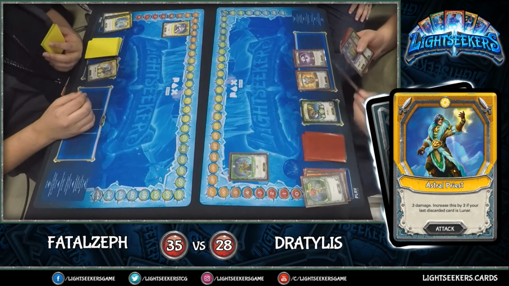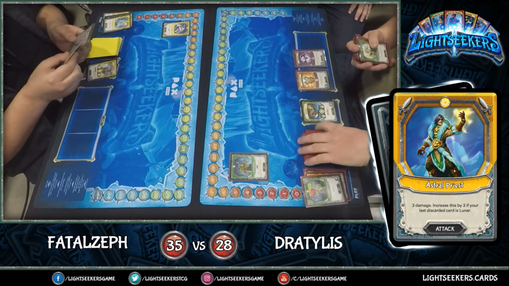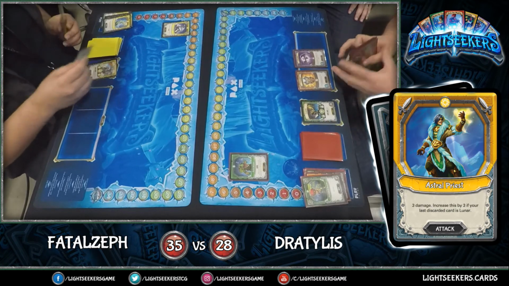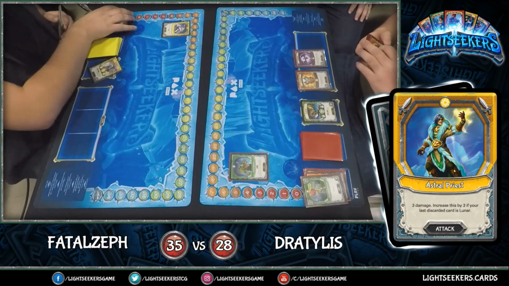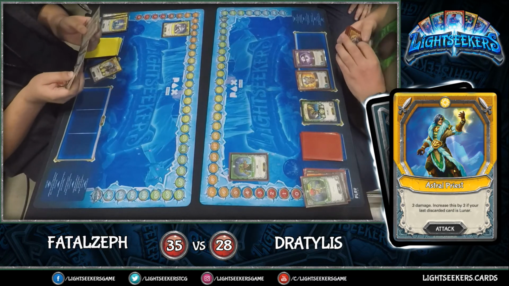Dratalis is digging a little deeper into his deck there. A couple more cards for Dratalis, once again showing that rainbow of color he's got running in his deck. A full half of the orders available in the game are represented in his deck. Pretty impressive, 4 out of 6 in these 2 decks.